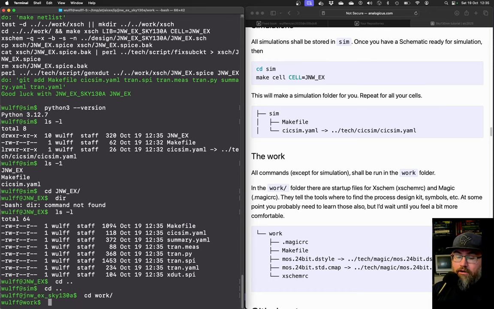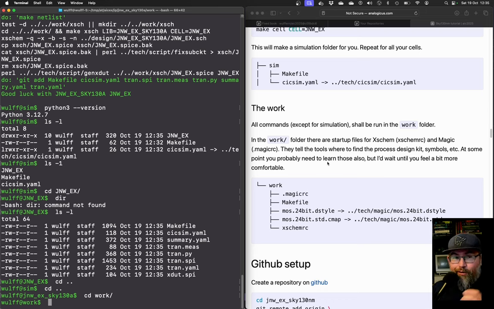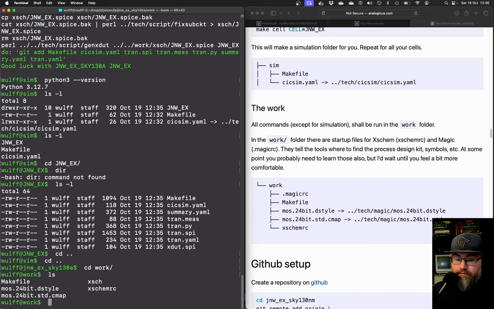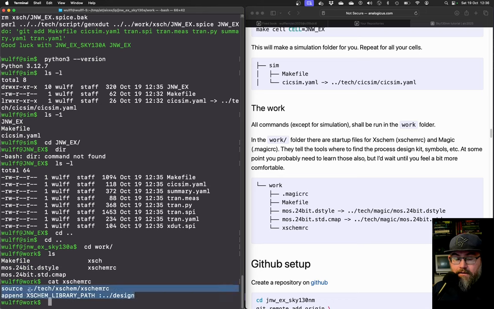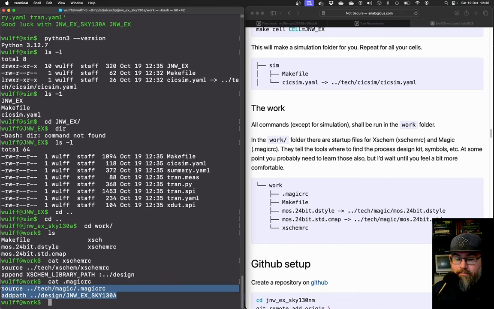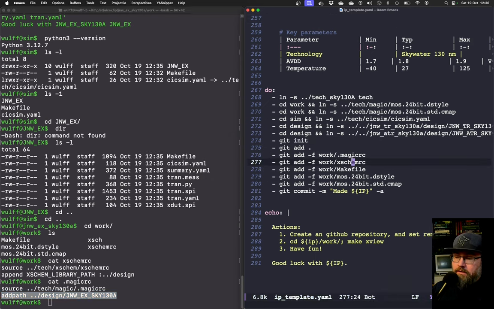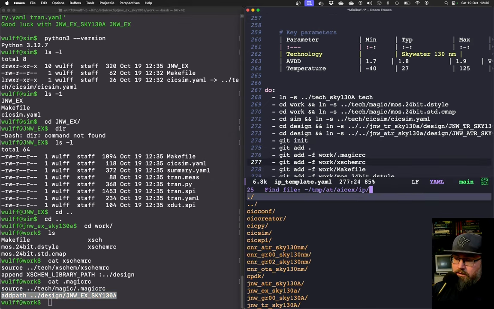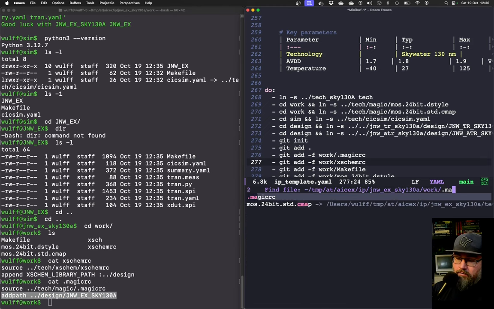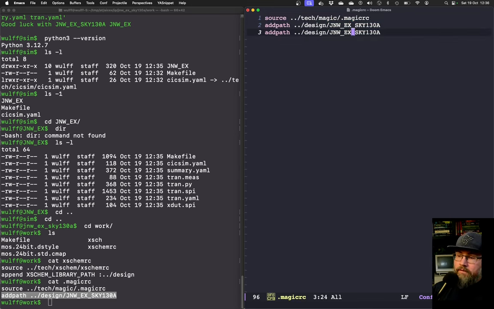Okay, so when it comes to where we're starting the programs, like Xschem and Magic, it matters a whole lot where you start them from, because Magic and Xschem are looking for a setup file. So Xschem will search for the file called xschemrc, and we can look inside that. Xschemrc has a link to the technology xschemrc, where I've set up the default stuff, and it also has the library path for where it expects to find the cells. Same for Magic. It has the library. Here, actually, we can see that it doesn't have the two other libraries. So let's add those. Oh, let's see. IP, we want Janeway, I want X, work, magic rc. Let me just add the libraries that are called.